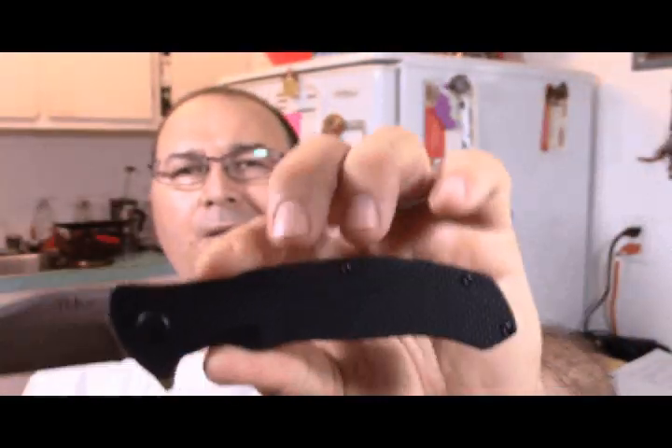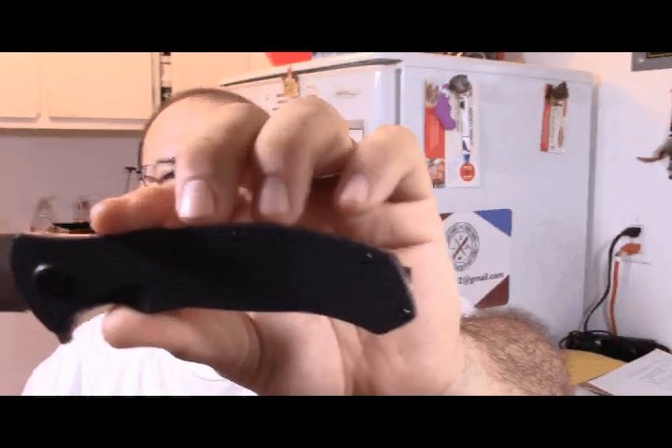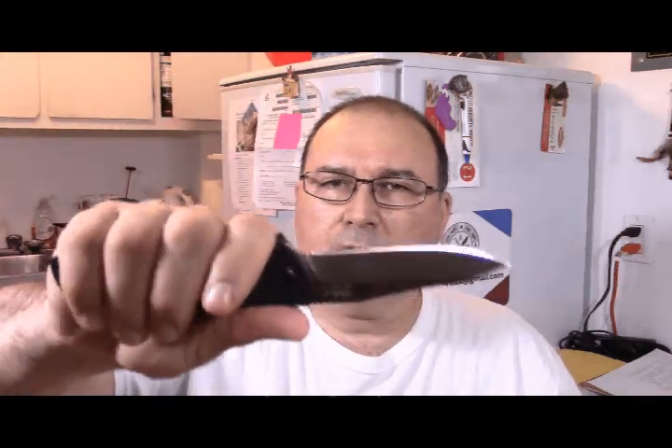Again, this one in G10 is nice — a little more rough than the other one. There are relief cuts on each side so your fingers can grab it the right way. There's kind of a finger groove up front which positions your hand. It's really made to have your hand either this way or that way.